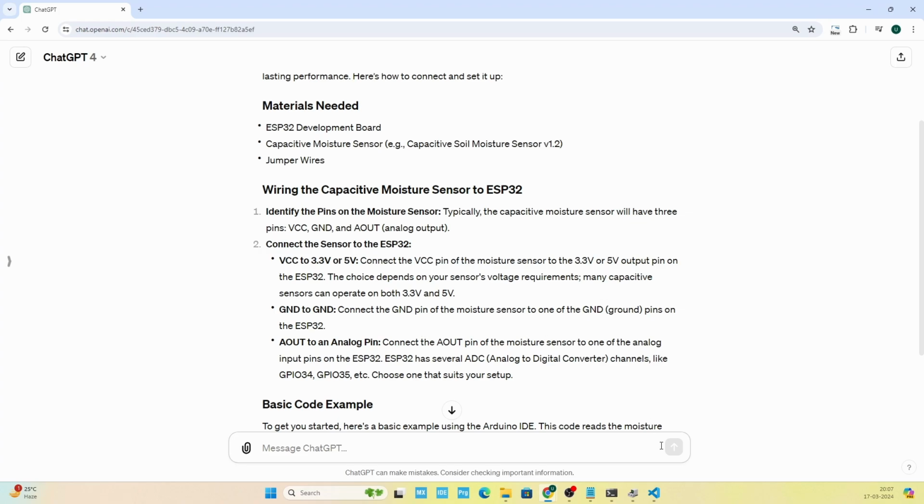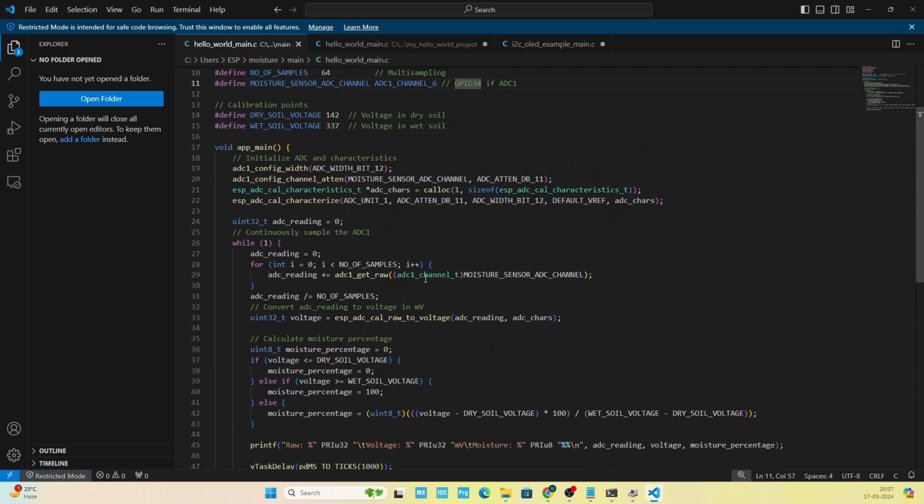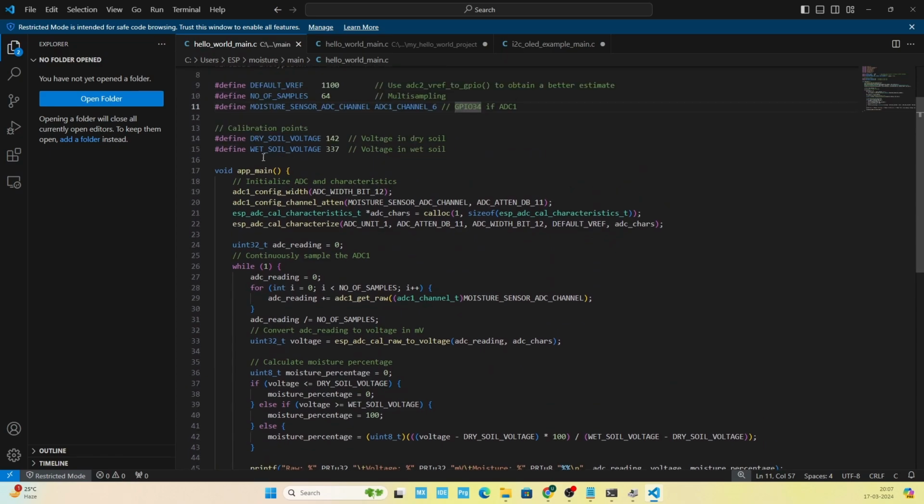So now let's just focus on the code. Earlier I defined the minimum voltage value and the maximum voltage value I am getting, one in wet soil and one in dry soil.